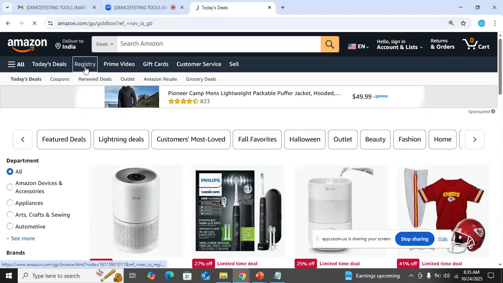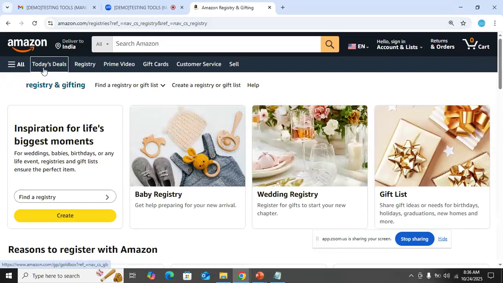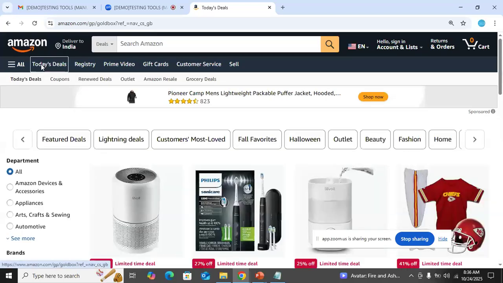When you are in today's deals, you are able to access the registry, right? So they both have proper communication, data flow between the two modules. Now in which page am I? Registry page. Now I'm able to access today's deals. It means both have proper communication. Understanding, right? Integration means you are combining the two modules and checking the data between the two modules.